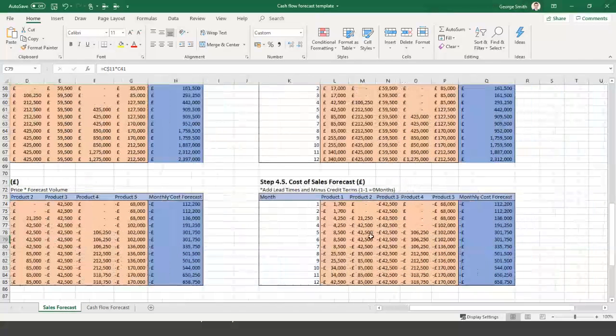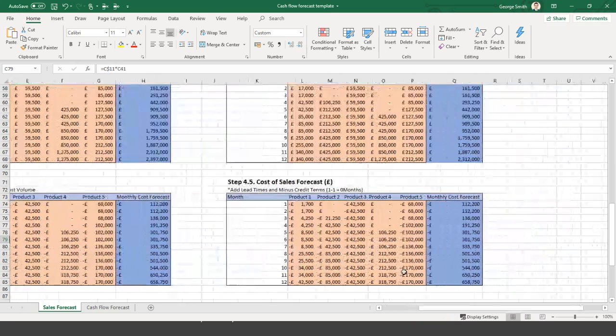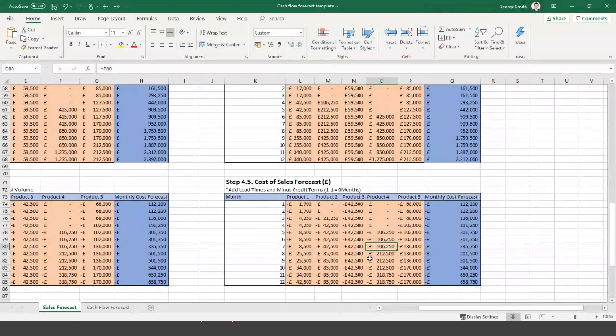And what I've done here in step 4.5, I've thought about, again, what makes an influence on the cash point of view. One of those things is going to be lead times in terms of, do you need to buy things significantly earlier than when you sell them? So if you want to sell something in month 3, do you need to buy that in month 1 to allow you to prepare it, manufacture it, whatever it might be? Then you're going to have to adjust again, because this is all driven by when you're going to sell it on the left hand side. This is when you're going to pay for it. So this is when it's going to flow out the business.